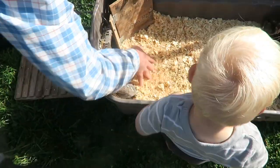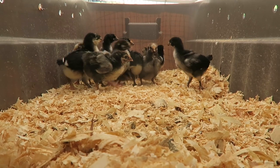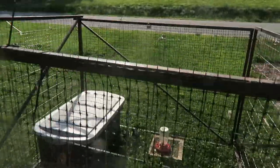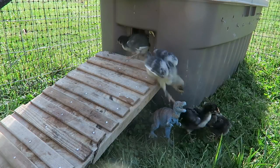Shavings up to it. We got about 15 more minutes. We wanna keep an eye out on these birds here out on the grass. We got a couple out, but we wanna see them all out enjoying the grass. We'll go straighten up our electric net fences and maybe they'll come out by then.